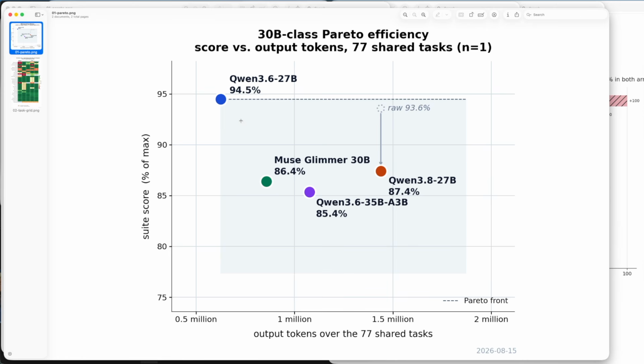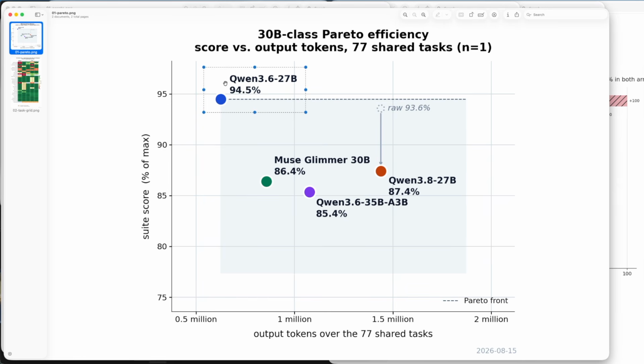So for me, on my $1,300 3090 machine, which is a pretty low-end device as far as running local AI goes, I want to see the intelligence level that I can get there. And how long do I have to let it think for that kind of performance? Here's the new efficiency Pareto curve for 30 billion parameter class models. It's a very useful result, and it's not an interesting graph. How can that be? This graph is telling us exactly which model is the most intelligent for the least tokens, and there's only one point.